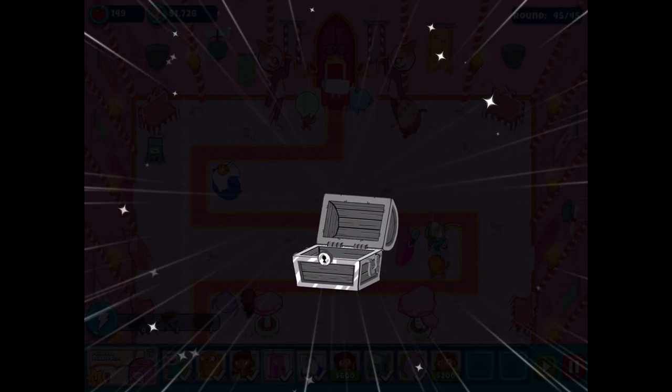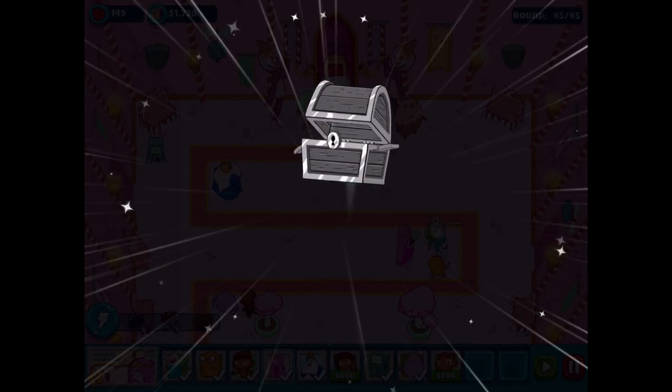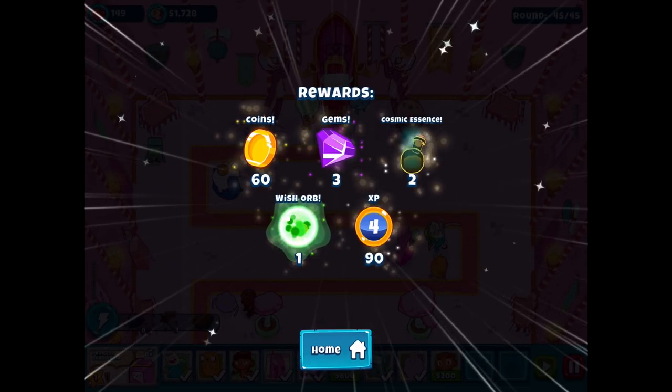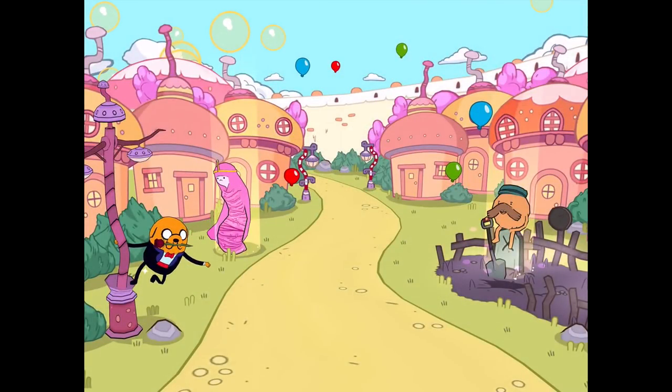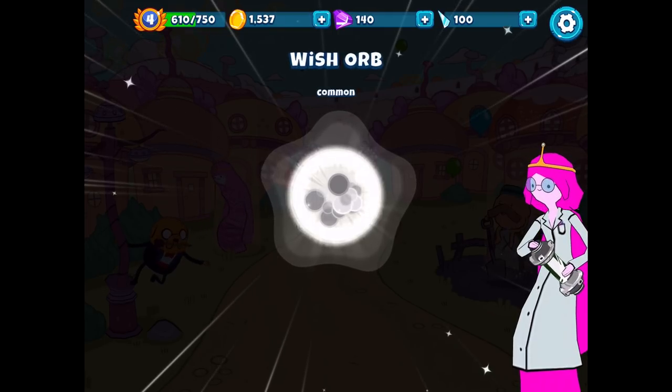I have no idea what a cosmic essence is, but we get 90 experience, which is really nice. Hopefully we can make our way to level 5 today to get a little bit more starting cash. I like it. Weapons can have lots of different effects, from simple stats boosts to powerful activated abilities. So let's take a look at some of our new power orbs.